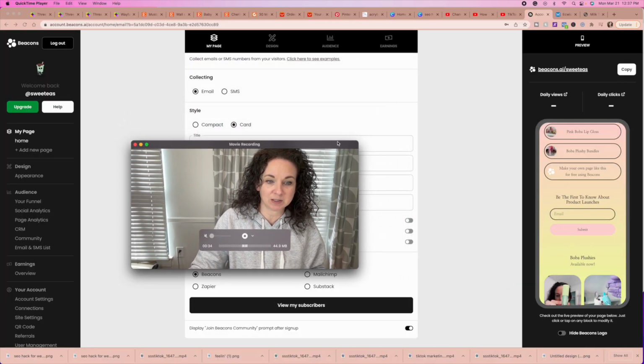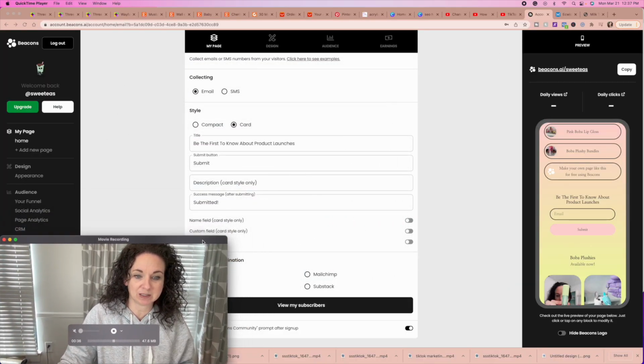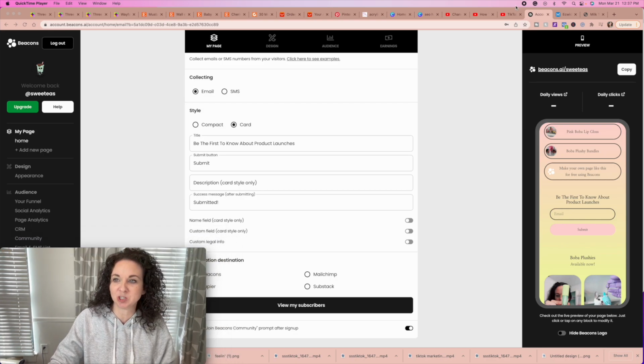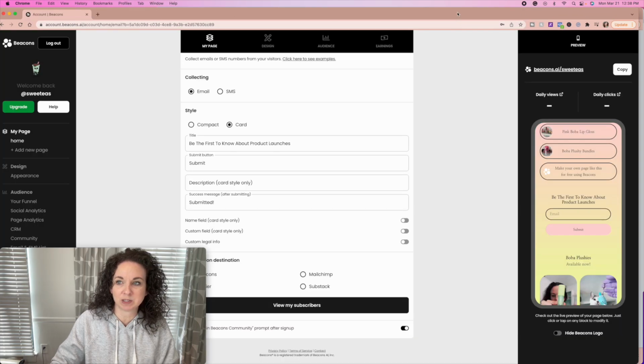And let's jump into this. I'm going to share my screen as I always do. Okay, so I am actually logged into my daughter's Beacons account. I like to use her little account just because there's not a lot of information in here currently, and I'm actually going to make this the only tab open.